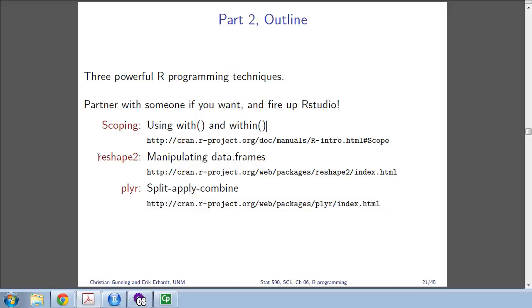The reshape package, which I use all the time for manipulating data frames, in particular from going between wide and long formats for data, and plyr, which I use all the time, and we'll have a separate lecture on this. The idea is to take a data set, subset that data set by a particular variable, that is, split it, and then for each subset apply a function, and then combine all of those results. And it's very powerful.